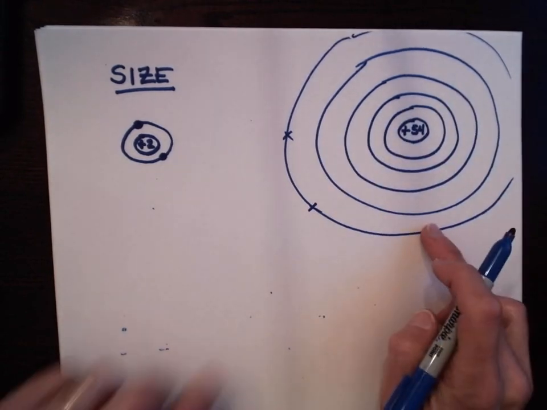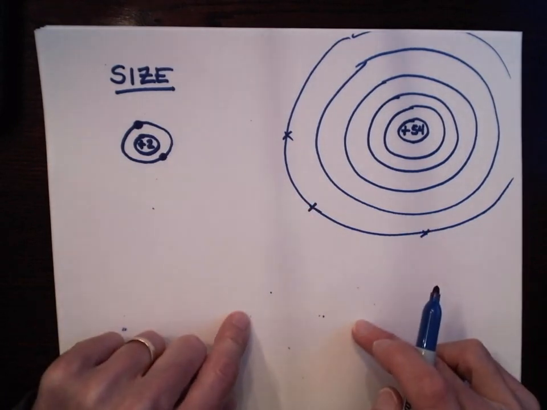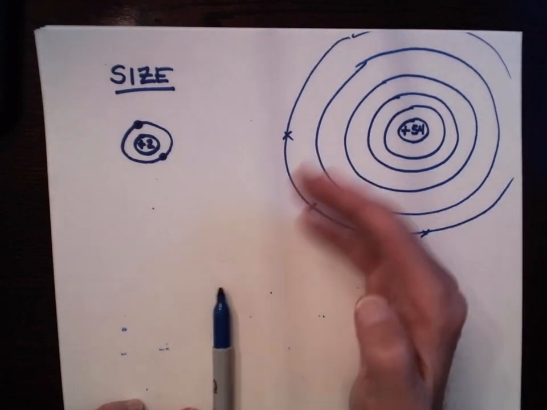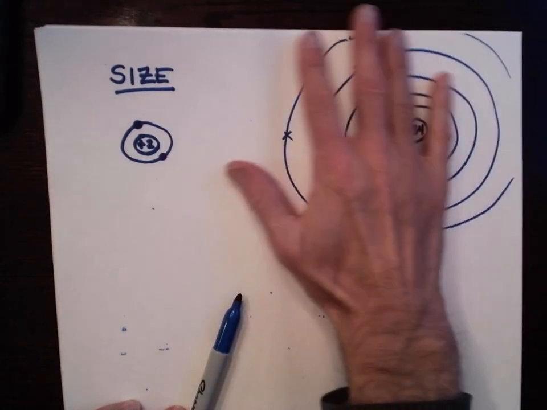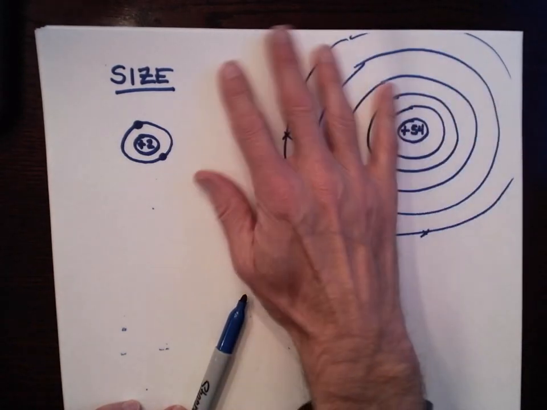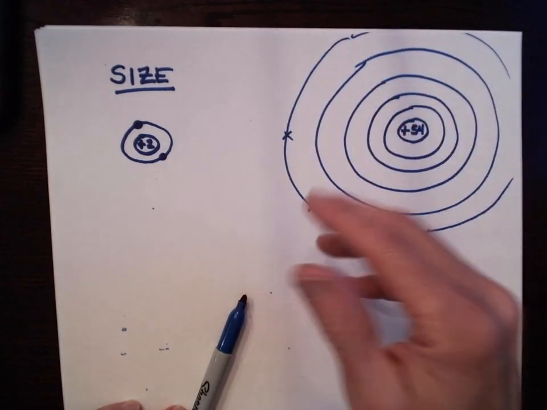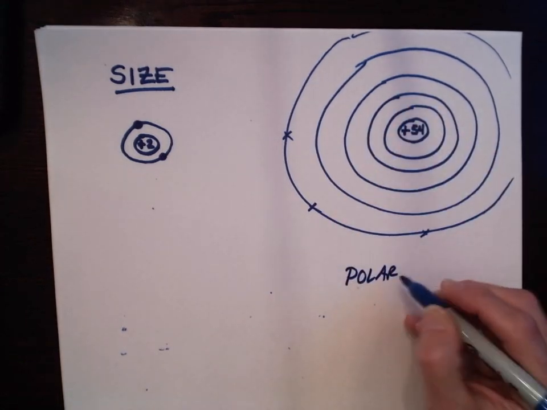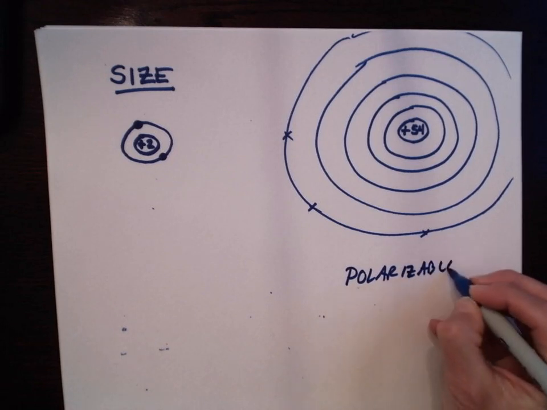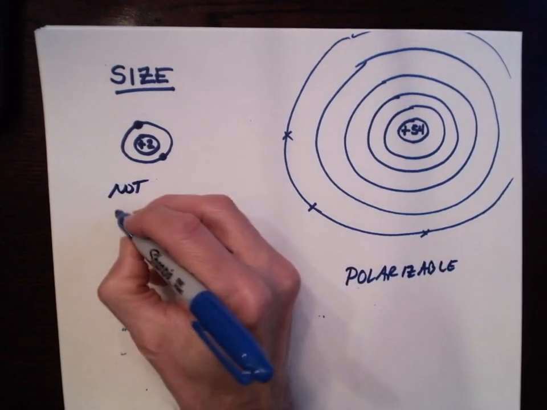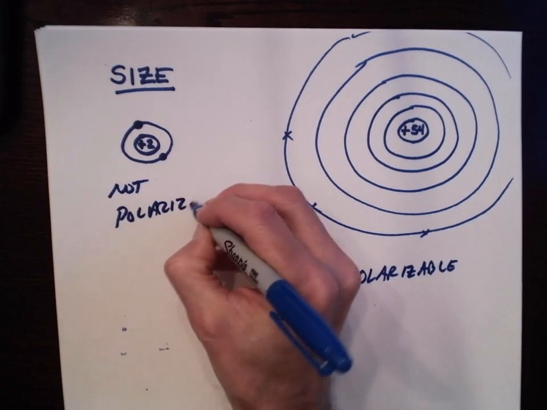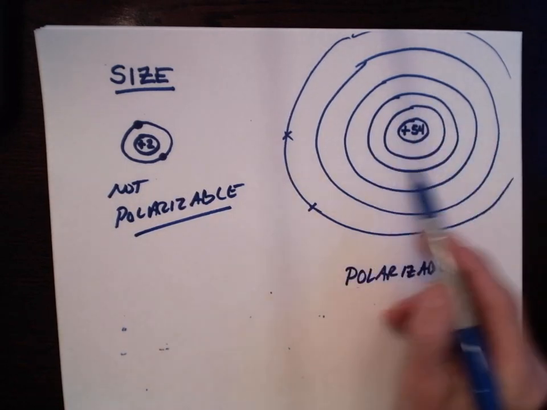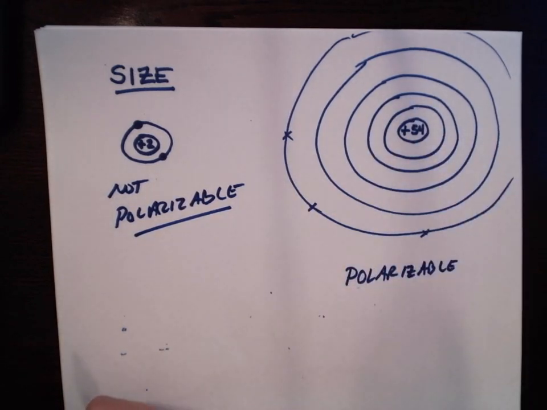And so obviously, we remember it's easier to remove these electrons, and just like it's easier to remove them, it's also easier to pull on them. And that makes it easier for these electrons to move. In other words, shift. So we would expect that xenon is much more polarizable than helium. And this tends to be the case with size. The larger the substance, the more polarizable it tends to be.